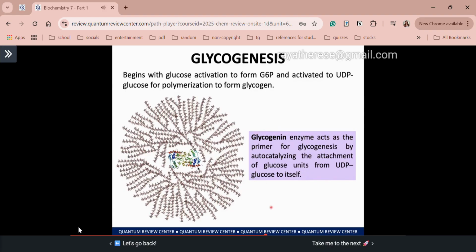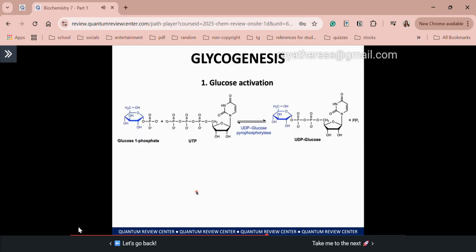Alright, so again, here is your glycogenin enzyme. Remember that class, again, this appeared in your board exam. I think if I'm not mistaken, 2022. O diba, meron na kayong dapat i-recall here si thermogenin from our discussion on ATC and glycogenin. Alright, so now, let's proceed with the reactions of our glycogenesis pathway.